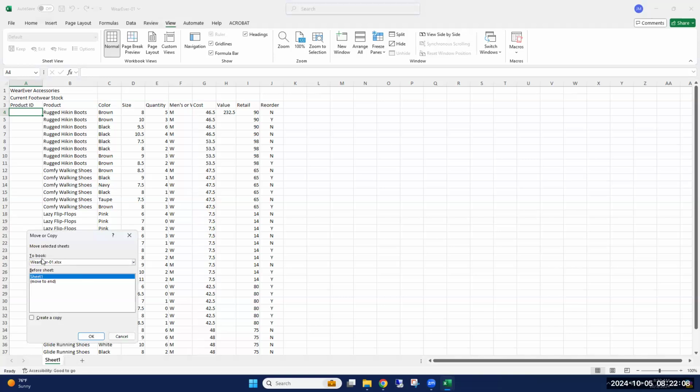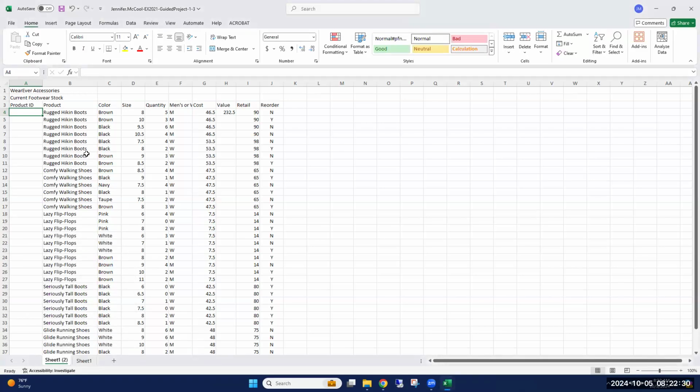You're going to change this from wherever. You're going to click on it and change it to the guided project with your name, the start file. And you're going to click create copy. Okay, so that was 4A, B, and C that we did. Now you're going to click OK.